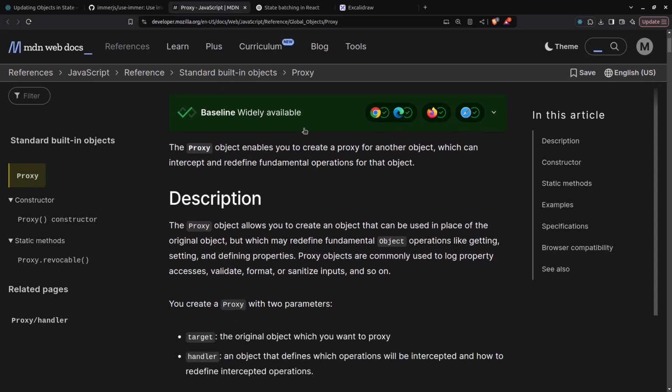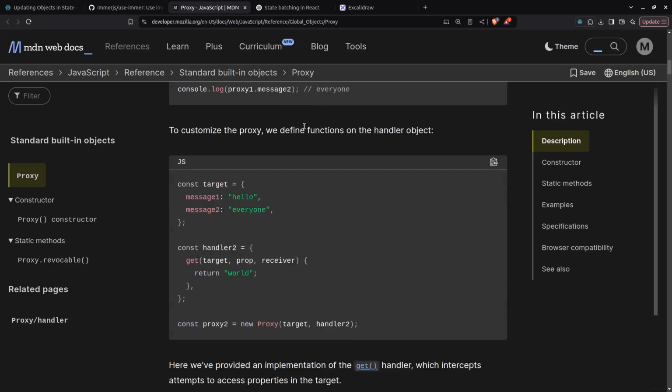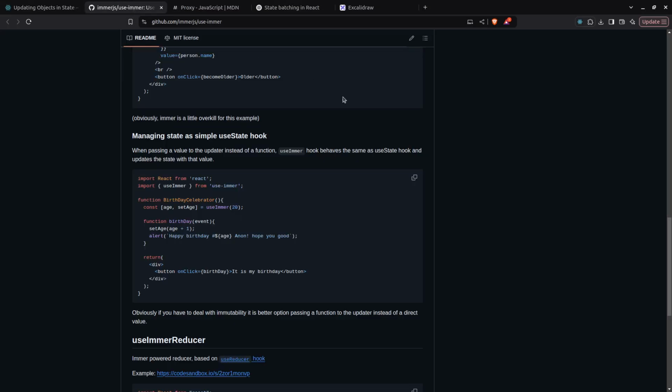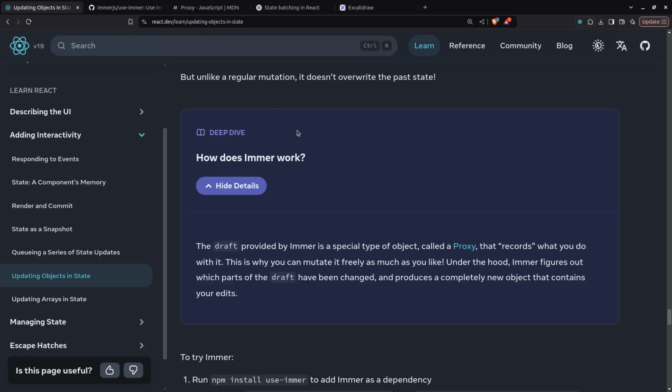It allows you to create an object that can be used in place of the original object, but which may redefine fundamental object operations like getting, setting, defining. Hmm, I don't want to know how Immer works, what Immer does or what we can do.